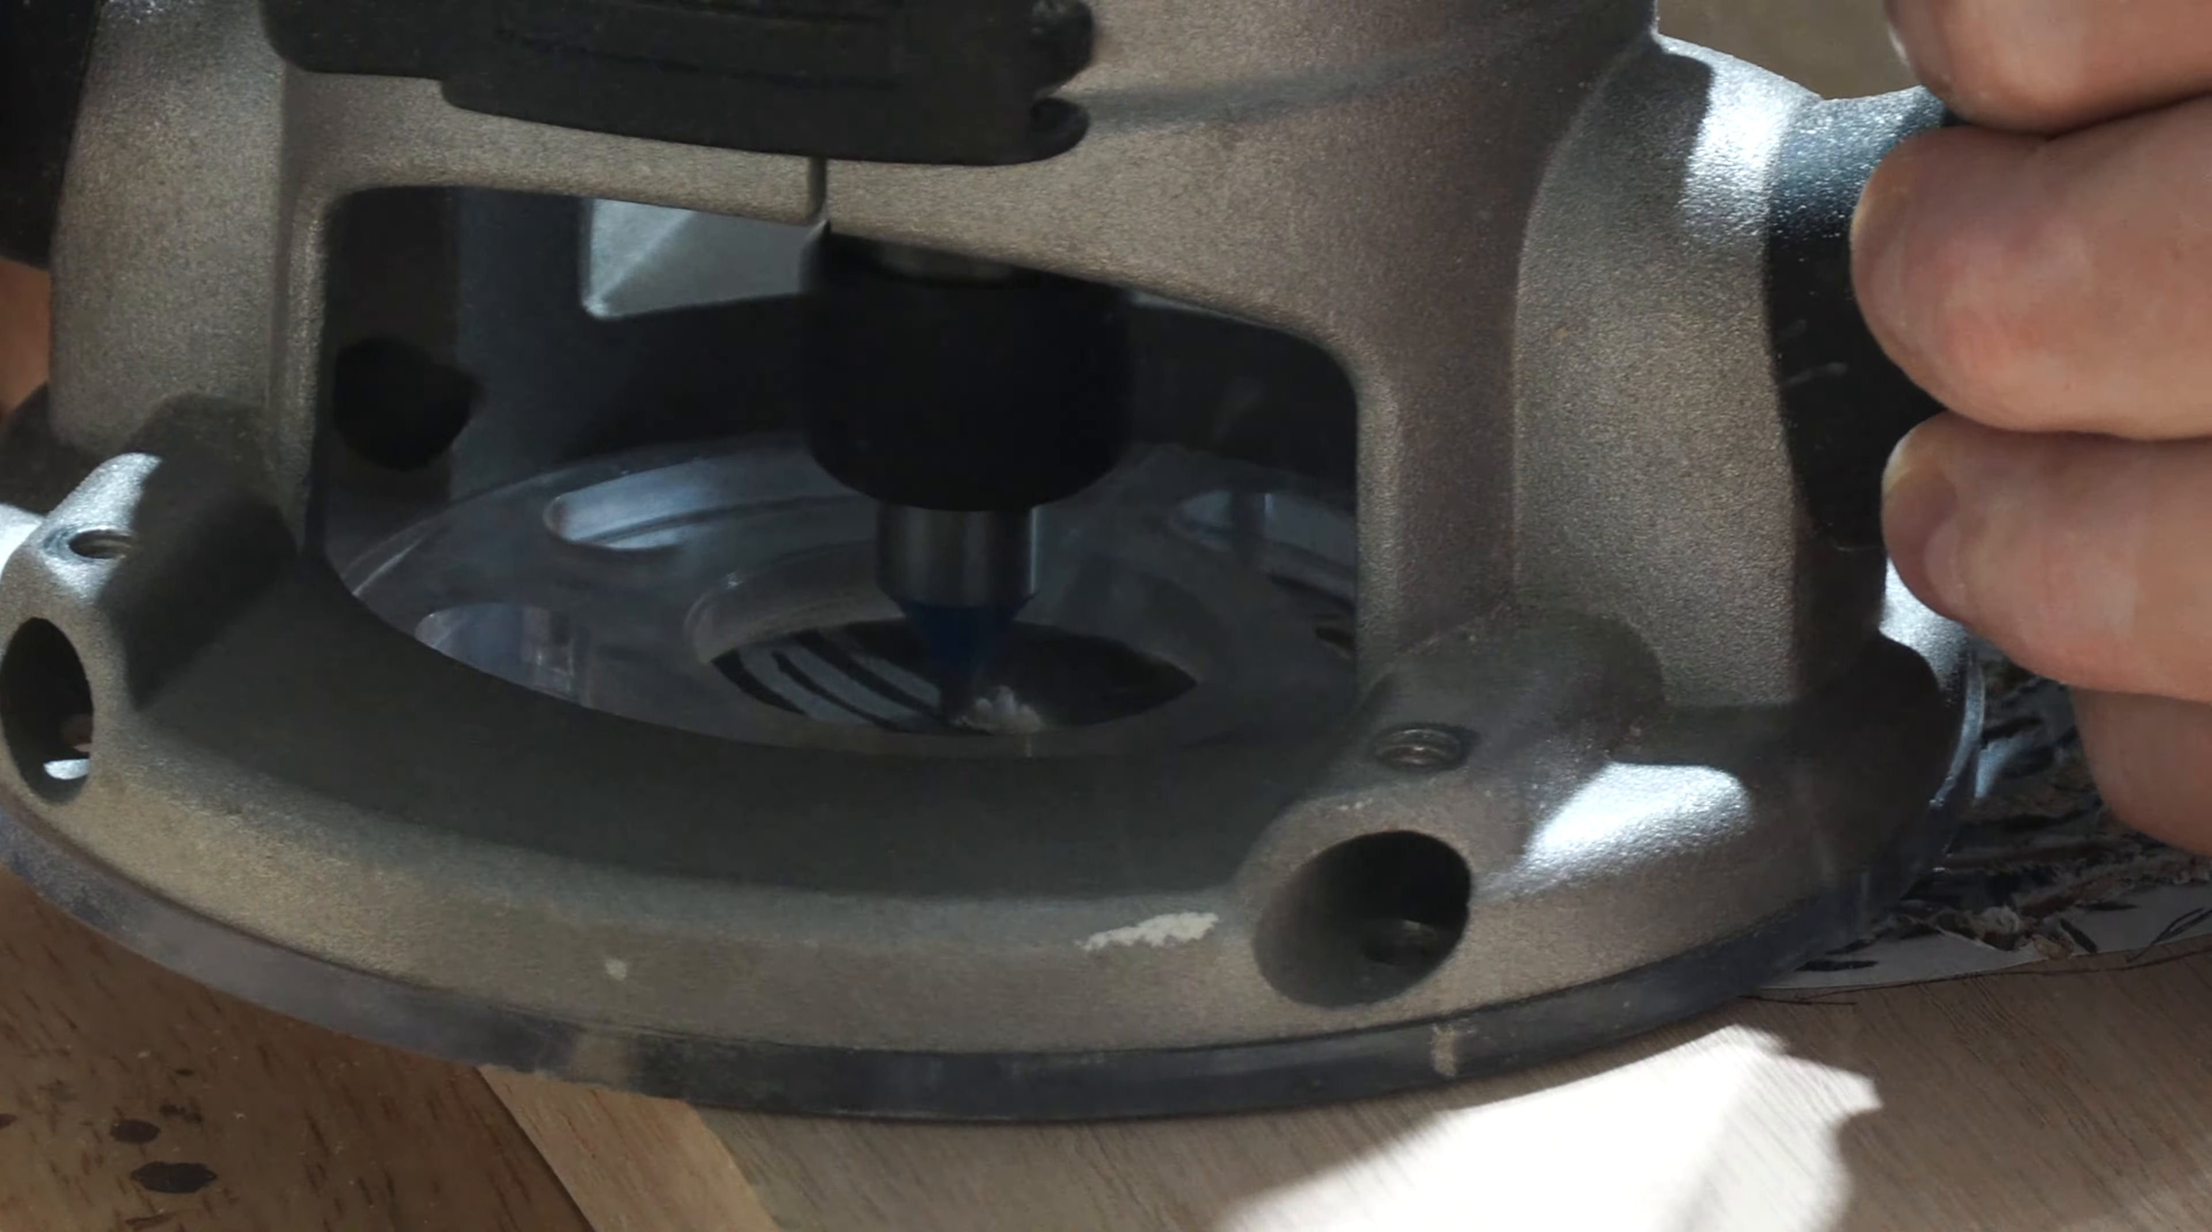To really seal the deal and give this adequate protection, I used Varathane's Water Based Polyurethane. Once everything is dry, you can actually turn this into a wall decoration. I got this sawtooth hanger kit for like a dollar at Home Depot.